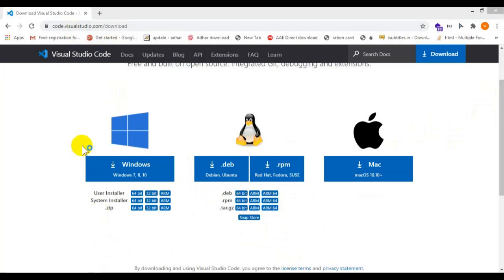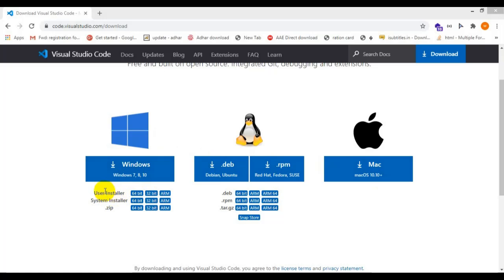There are multiple versions to download: Windows operating system, Ubuntu, Red Hat, Mac. Most of you are using Windows, and it works for Windows 7, 8, 8.1 as well as 10.